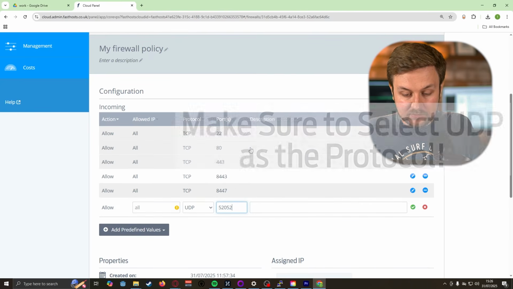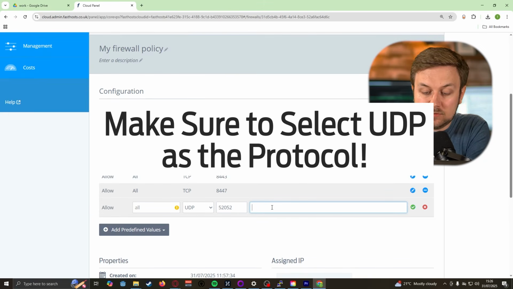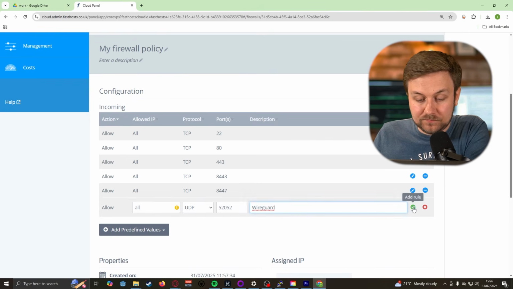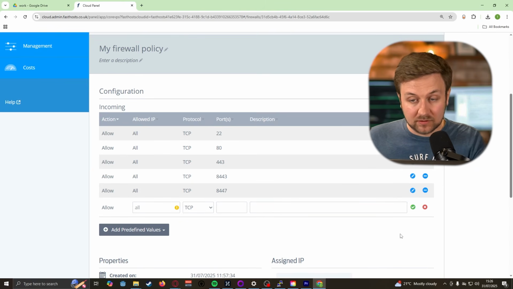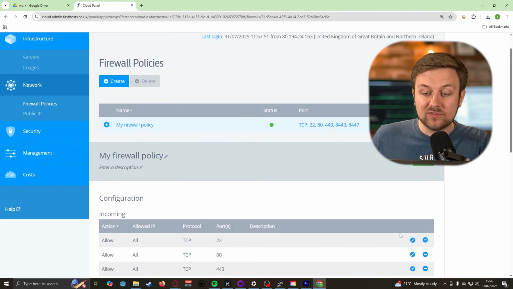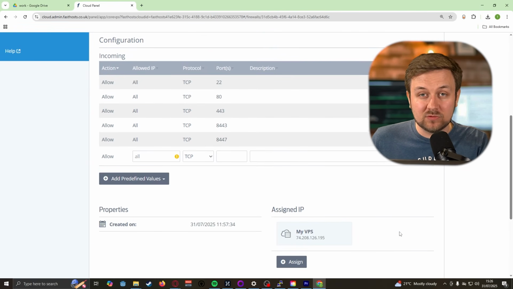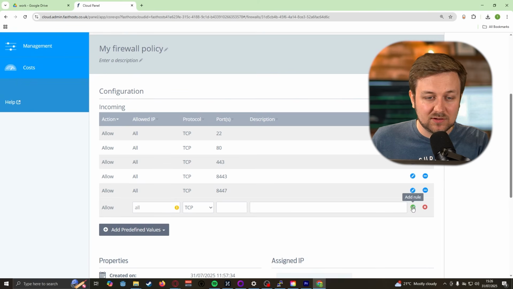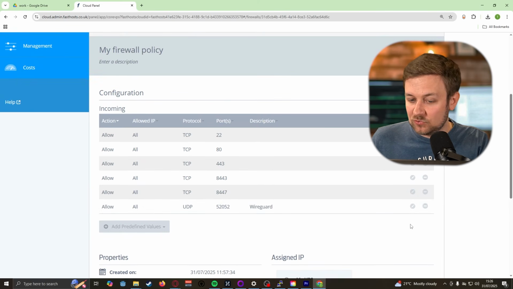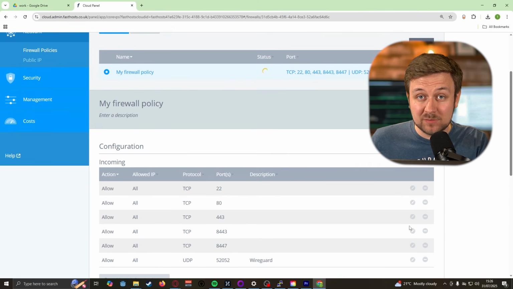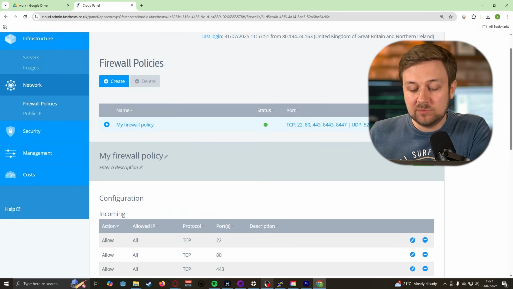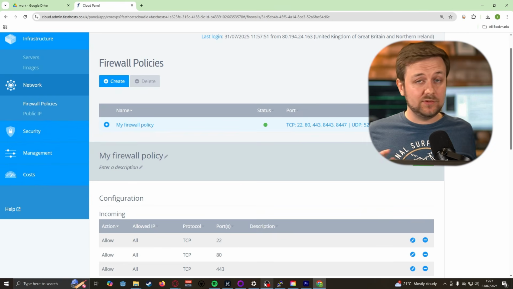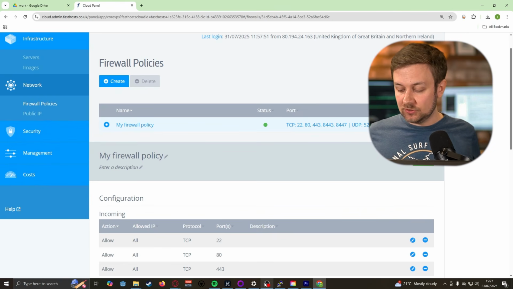I'm just going to call that WireGuard. And then I'm going to press add rule. Now, all we're doing is waiting for the firewall to update. So that's just going to update on the firewall server. But once that status has turned green, and sometimes it's worth refreshing the page just to make sure it hasn't got stuck somewhere, once that is showing as sorted, we can then actually start testing out our VPN, which is very exciting. So yep, there we go. It's now established. It's a UDP connection, which means that connectivity to our VPN server should be good to go.